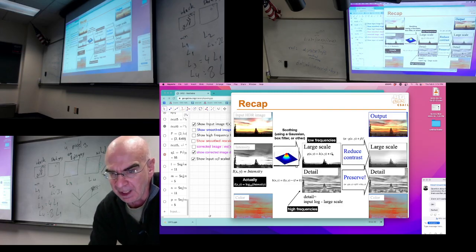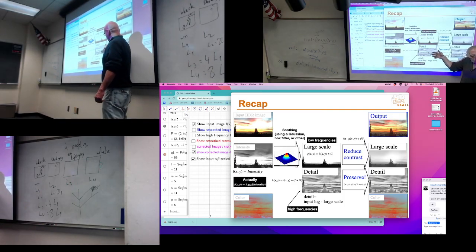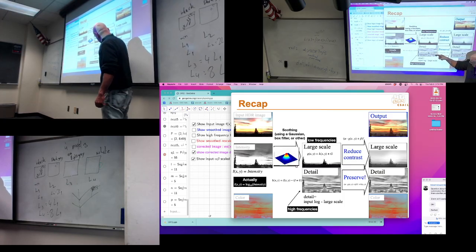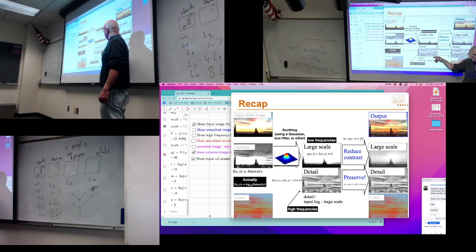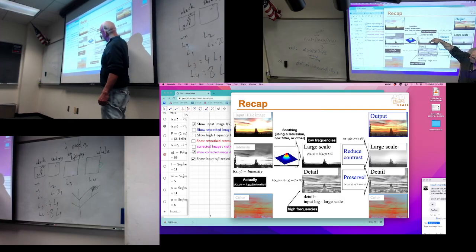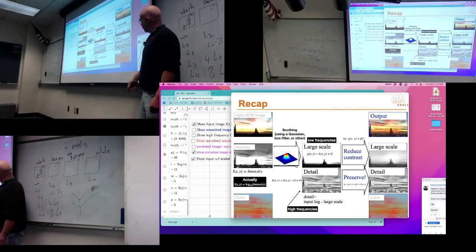It separates into the large scale, that's the original image, and that's the image minus the smoothed image. What are the gaps between this and this? This is very dull, all in the same intensity pretty much. You don't see anything bright, anything glow, but you do see a lot of the small details, but the sky and the ground look as intense as each other. No details over here, but all the small details are here. Big details you see over here. The tree appeared as one big unit. The sky appeared as one big unit. The ground appears as one big unit.